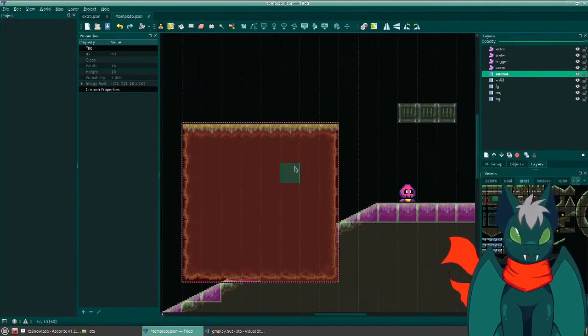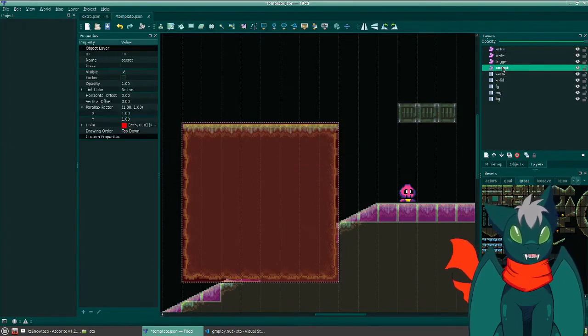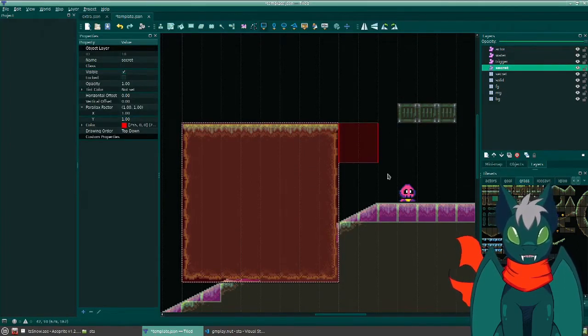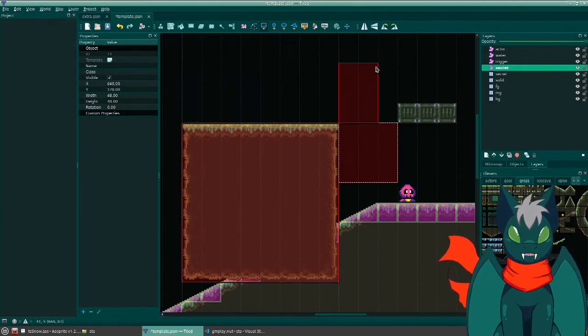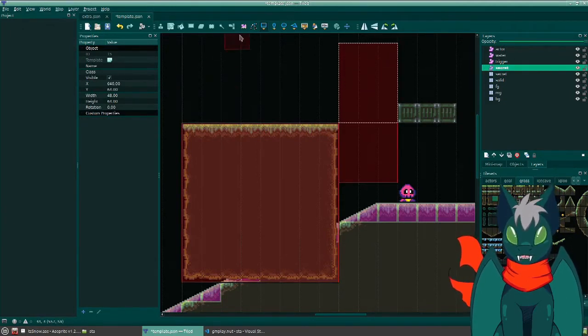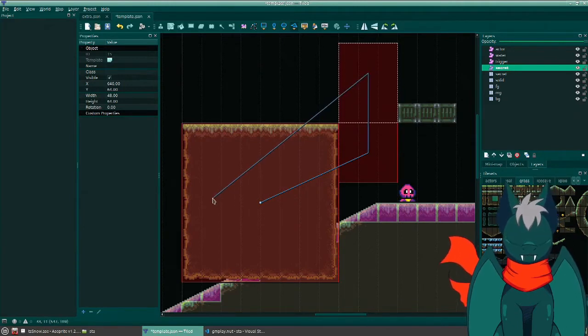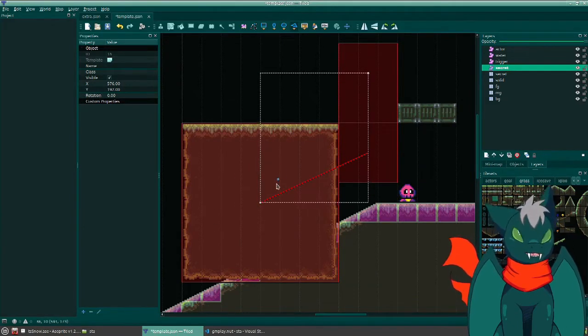And you can have more complex shapes. They don't have to be a rectangle. In order to do this, what you'll do is on the secret layer, you'll have adjacent rectangles, and then you will use a line and just connect them all. Doesn't matter where the line is specifically, it doesn't have to be dead center.